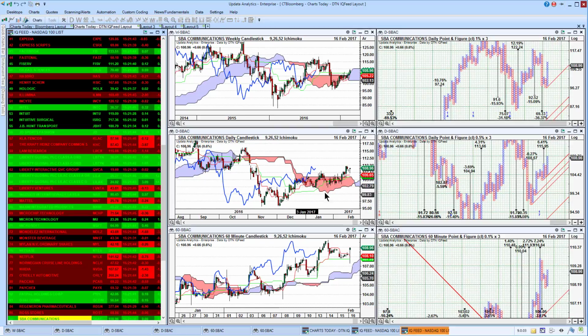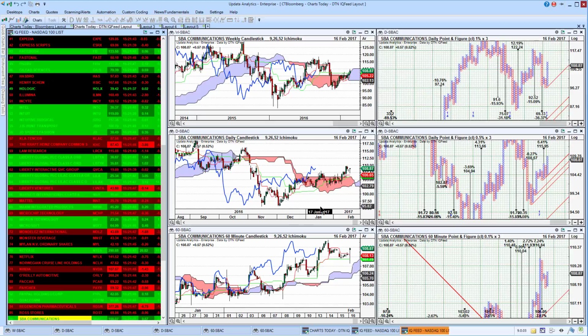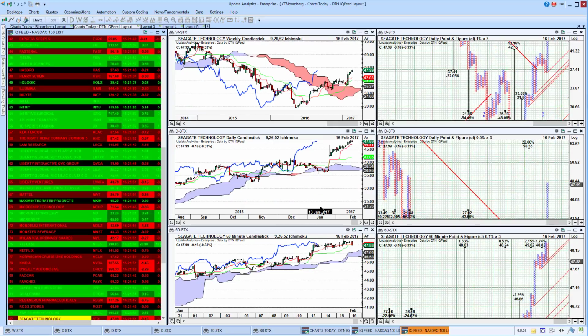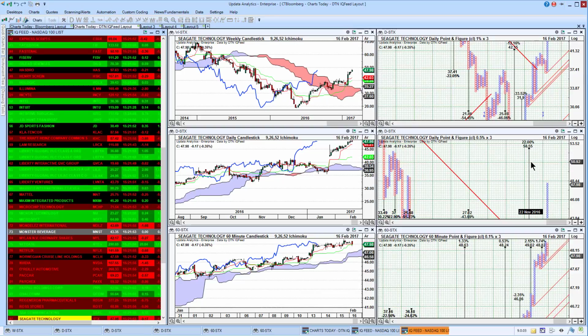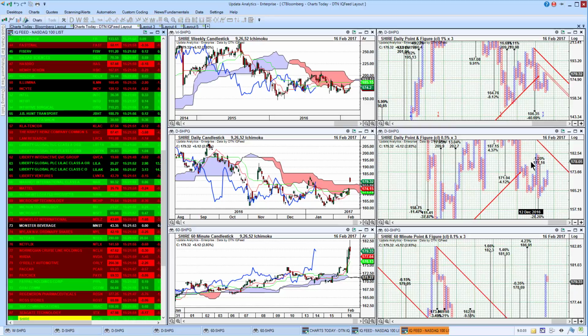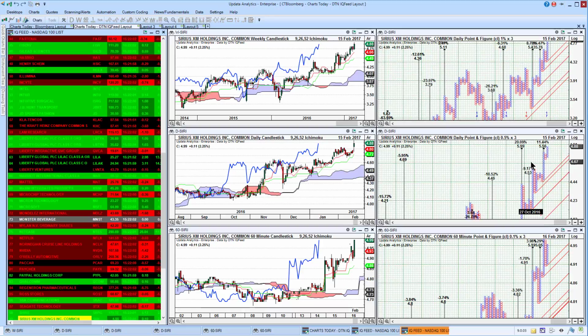SBA Communications, we're seeing here bullish on all three time frames, just recovering in the long term, so that's looking pretty good, but a shortage of good targets to the upside. Seagate Technology, again a long term recovery, 22% upside target on the medium term, but it is a lone target. We're not seeing lots there. Shire below on the medium and long term charts, so again a mixed picture there.